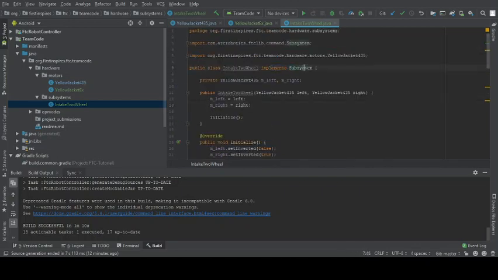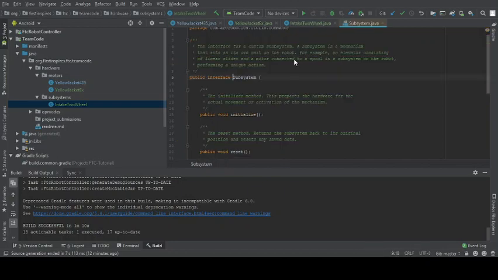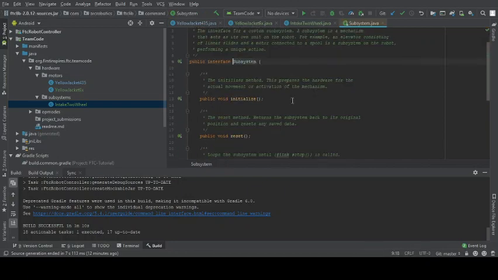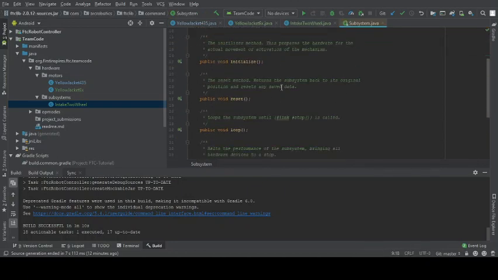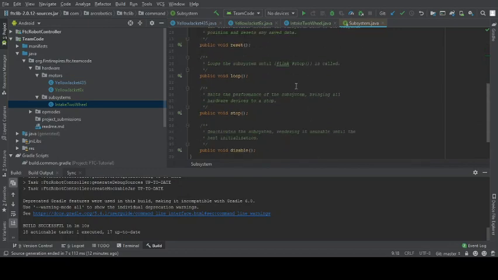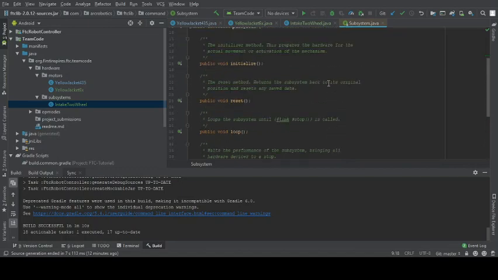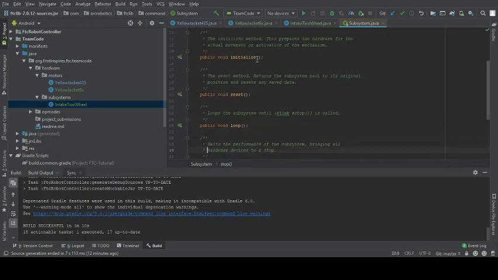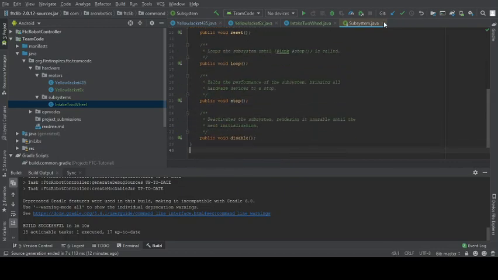And here we implement subsystem, and that has 5 methods: initialize, reset, loop, stop, and disable. That's 6 actually. No, wait, 1, 2, 3, 4, 5. Yeah, 5. Okay.